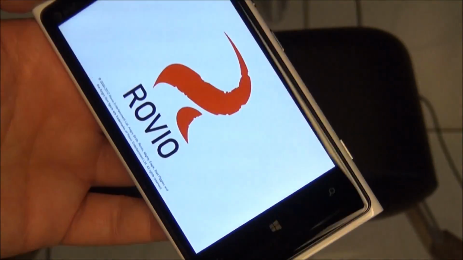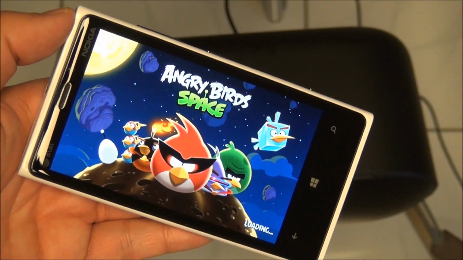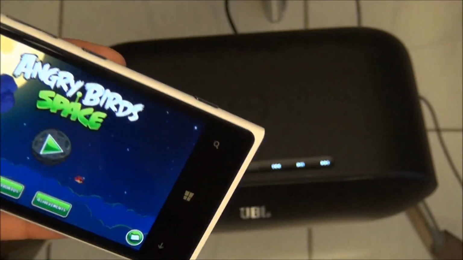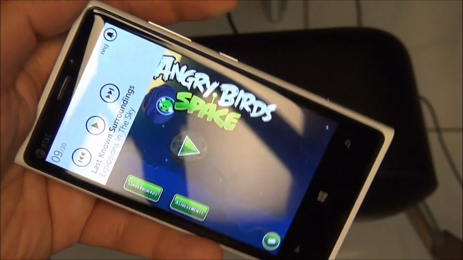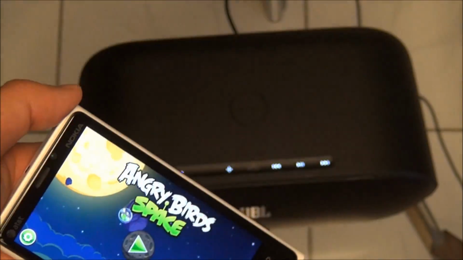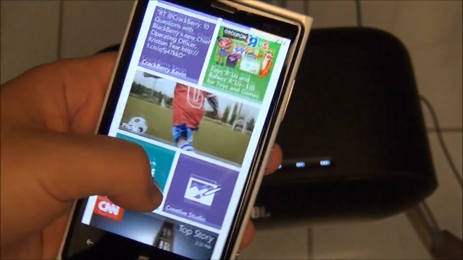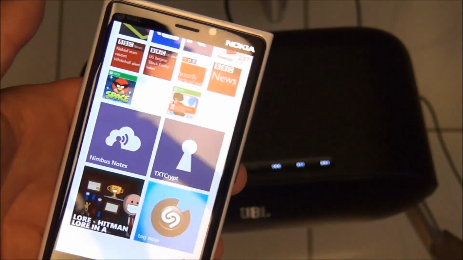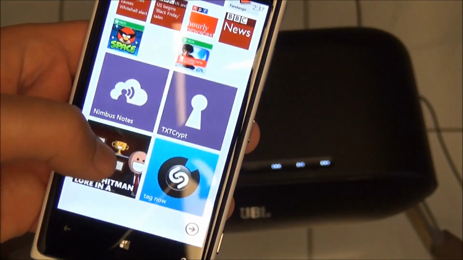If you want to really annoy yourself or your neighbors, you can play Angry Birds through this. I'm gonna turn that down because that is probably the most annoying music to hear constantly loud. So yes, that streams through. Which actually is not that bad. If you're playing some games, I can imagine, besides Angry Birds, it would be kind of actually fun to have that as your sound system.